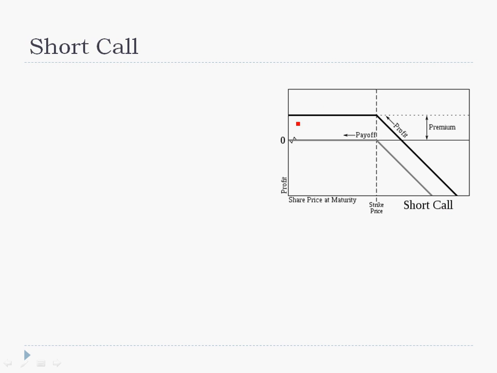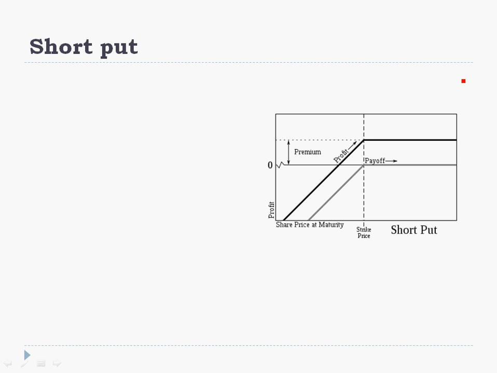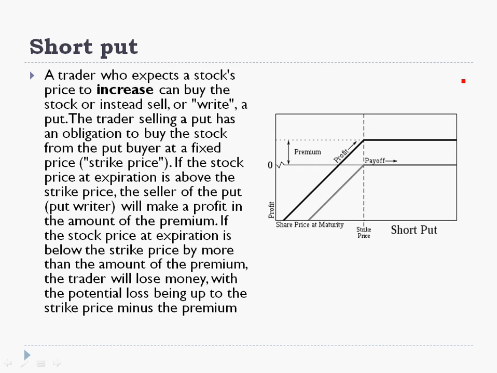So this is the writer of the short call. Obviously if I gain he would lose, if I lose he would gain. So his gains are limited to the premium, his losses are unlimited. So he is a higher risk taker than a call buyer, right? So almost the same. Just see that you remember these graphs. There can be questions from these graphs directly. And finally the short put, right? The guy who is writing the put option for me. Almost the same thing.